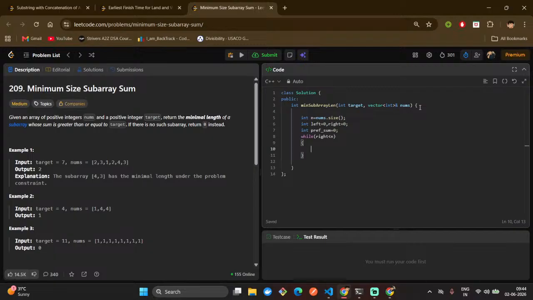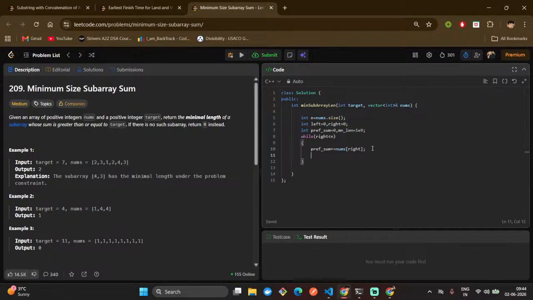Now let's see the prefix sum should be greater than nums of right, and check the maximum length, sorry, minimum length should be 1 in 9.